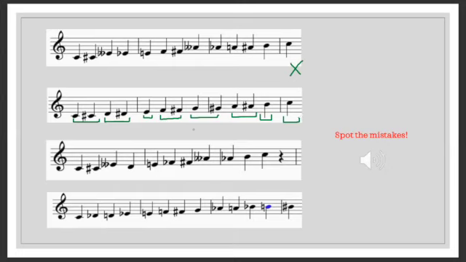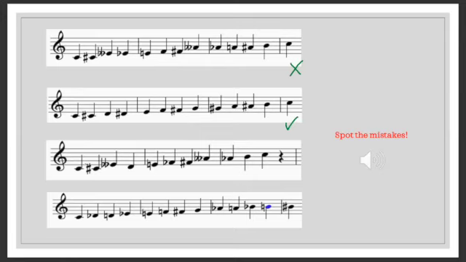The final thing we check is the actual pitches. So I would recommend that you have a keyboard. I'm going to play this on my keyboard now. See? So that is correct.